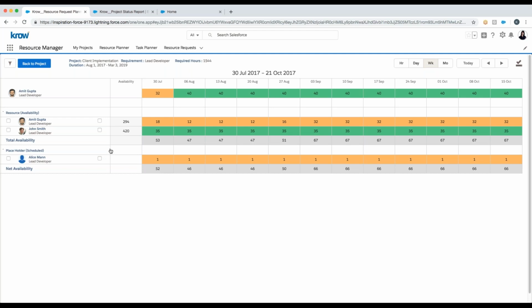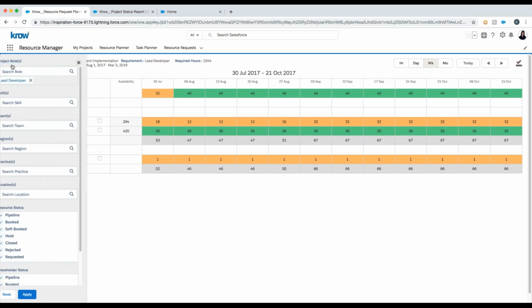But the important point here is in your business, you not only want to look at what resources are available to pick up work, but you have to look at there might be placeholders on other projects with that same role as an example, whether they be active or soft book projects, whether they be projects that haven't closed yet in pipeline. And you want to know your true availability, taking into consideration placeholders on other projects.